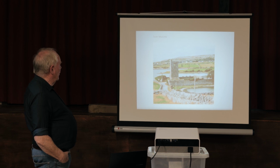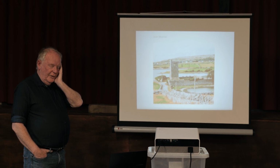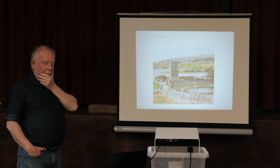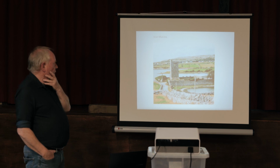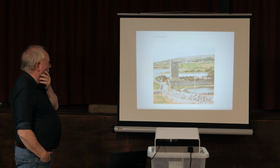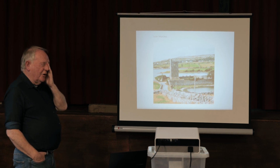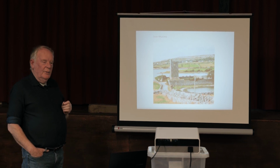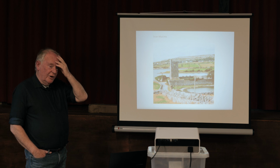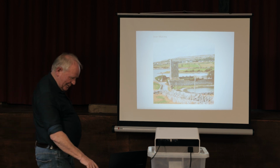Shan Mucinish, which collapsed the day of the earthquake in Lisbon. I think it was 1755, the Lisbon earthquake. A huge earthquake. It demolished the city of Lisbon and sent a tsunami up the coast, which wiped out the Irish and English fishing fleets in one night in 1755. It also cut off part of County Clare, which was Aughinish in our county. If you want to get to Aughinish Island today, you have to drive through County Galway to get to it. But before the earthquake, you could drive from County Clare. So it made quite a difference.